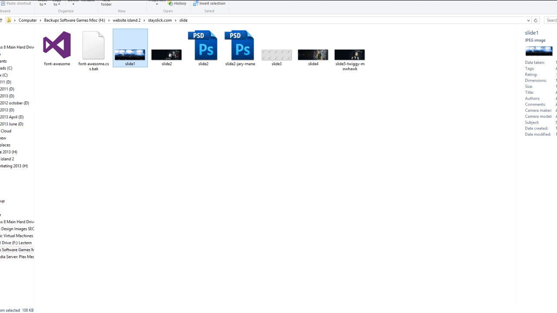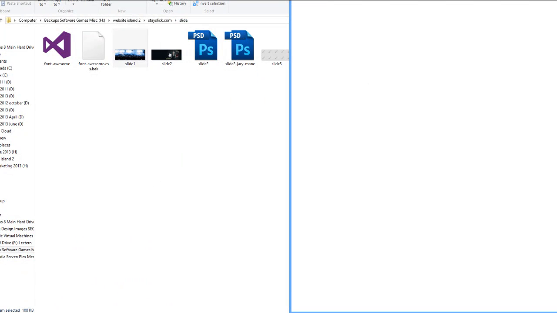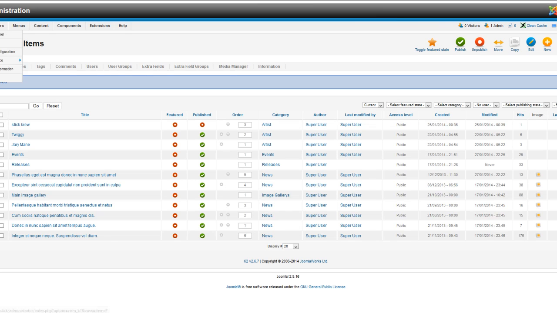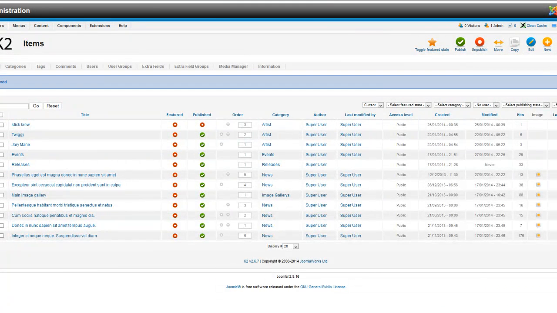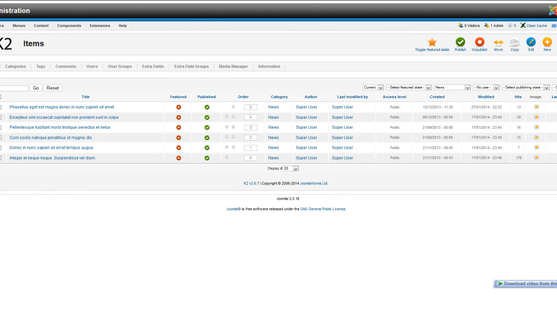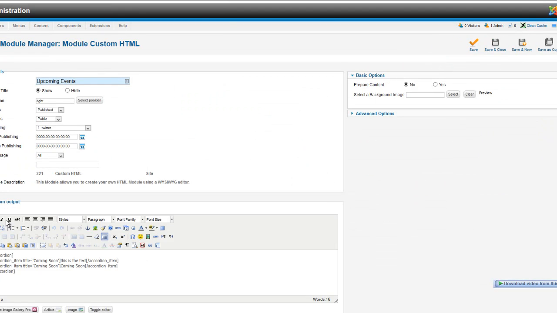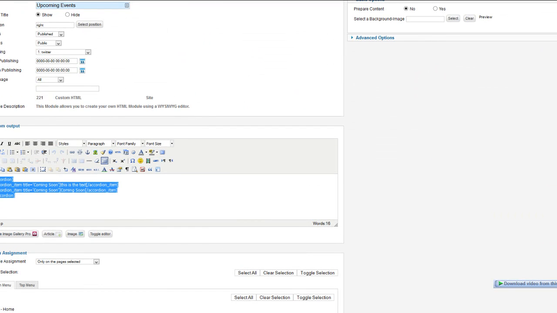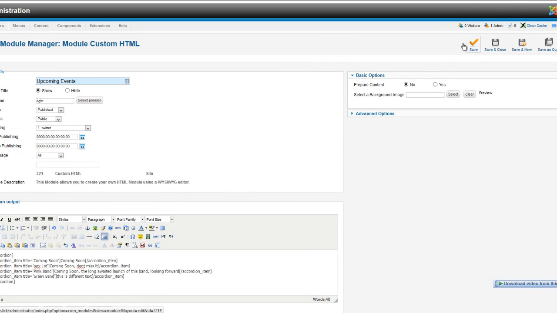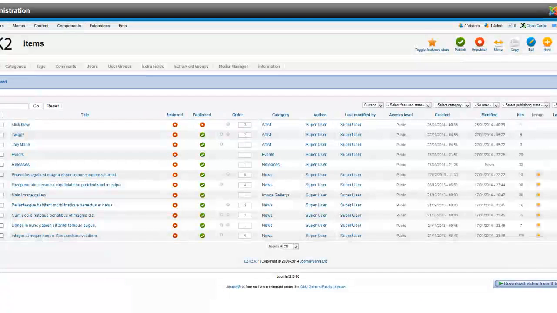Let me see, I opened up some stuff here. Okay, let's go back to the page, open, and okay. So let me view this. So let's say we go back to the module area. We can see I also have events here. It's called upcoming events, and it's really just the same exact thing. It's just located as a module on the front page. So you might want to update it there when you're done, and paste the code back in there as well.